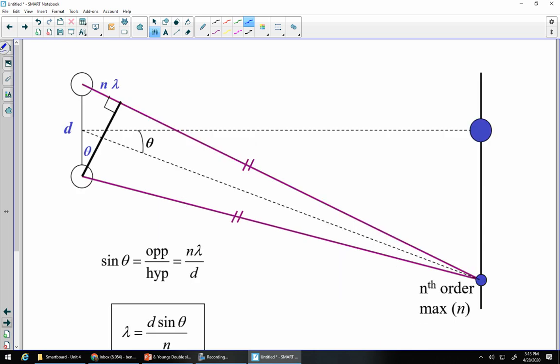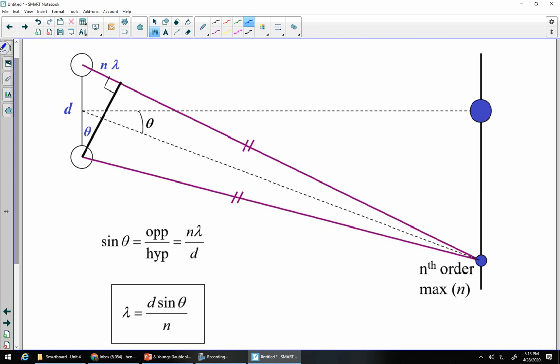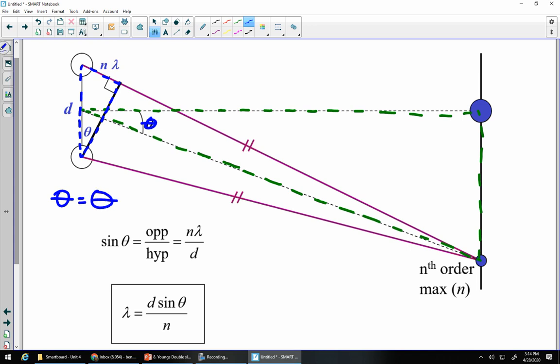Okay, so again, we still haven't really seen how Young has figured this out. But here we are. So things that we look at here, I'm going to highlight in green and maybe another color. So if we can see this triangle right here that I'm highlighting in green, this makes a like or similar triangle to the one that I'm going to highlight in blue. So they're both 90-degree triangles, and they're both similar triangles or like triangles. What that means is theta for the big triangle, that's this one, is equal to theta for the small triangle, that's this one. So the angle is exactly the same.